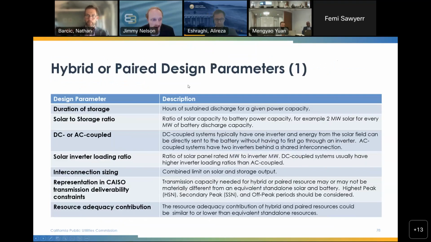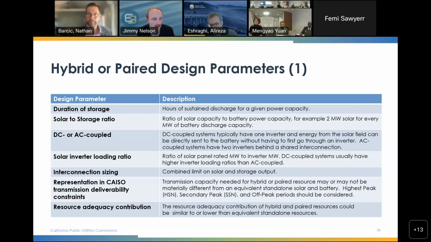So the next two slides are a list of design parameters that I thought it would be helpful to hear from stakeholders what they think of as the most important or most likely thing to model. And I think we understand that a lot of these design parameters come as a package. In other words, you can't say necessarily whether IRP should model DC or AC coupled resources without also saying what inverter loading ratio that resource might have. There's some things that go together. So just to briefly read down the list of things we're looking for feedback on: what the best or most important configuration is to model.